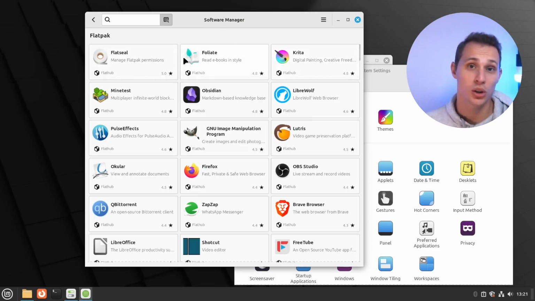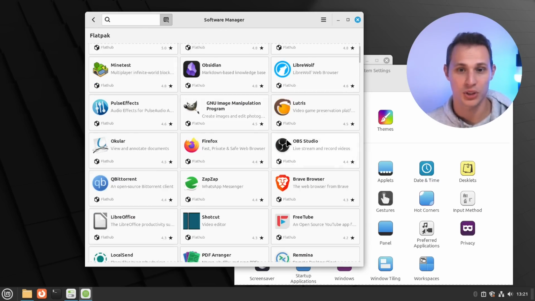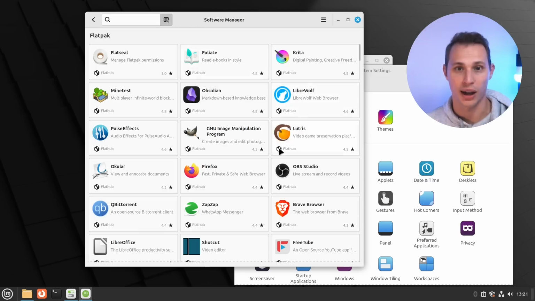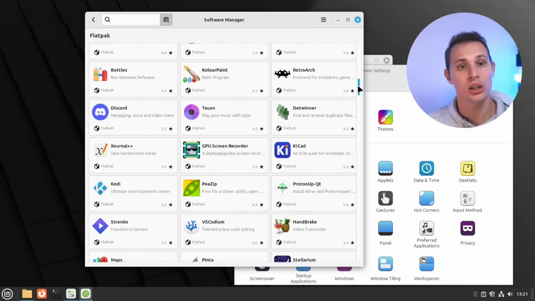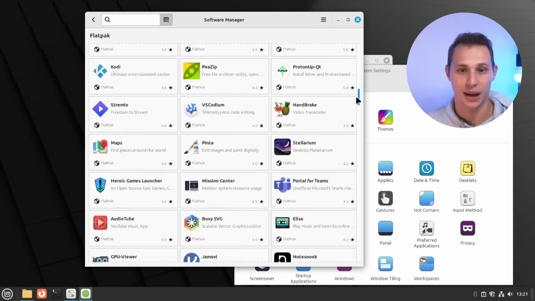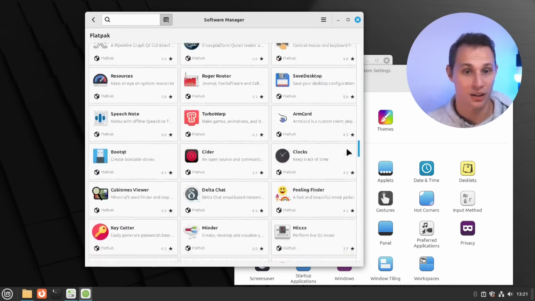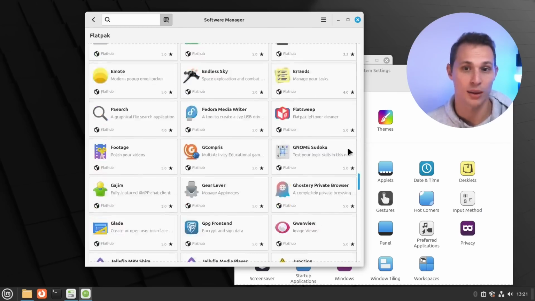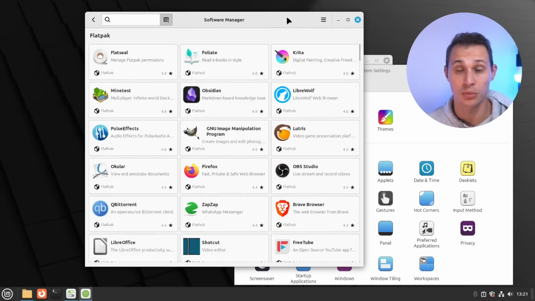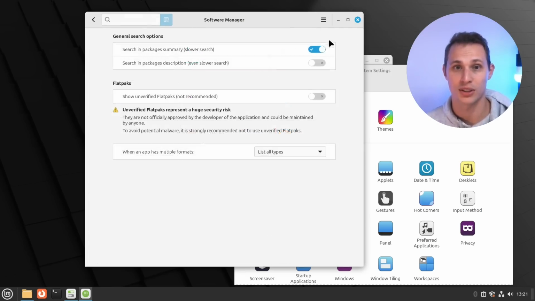So when you click on the Flatpak filter, you're going to notice a bunch of apps that are available here to download and install from in the software manager. These are only ones that have been verified by the app's developers. So that means unofficial packagings, for example, the packaging of Google Chrome is not done by Google, and so it won't show up here in the available Flatpaks that you have to install. However, if you do want to have this enabled, you can go in and check the box in preferences.